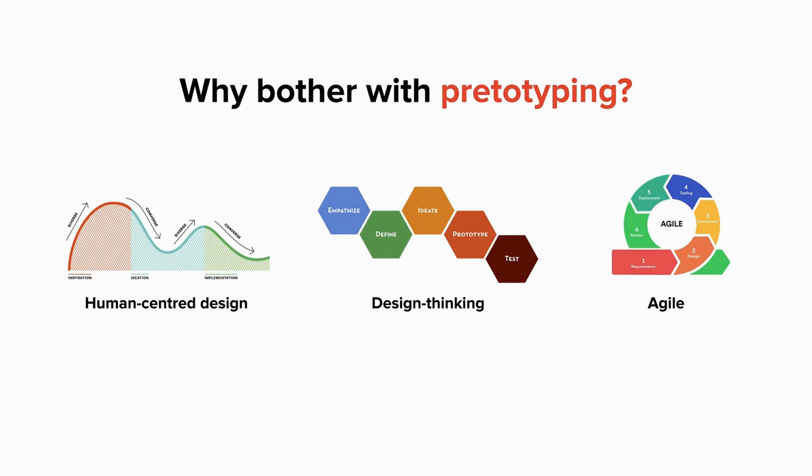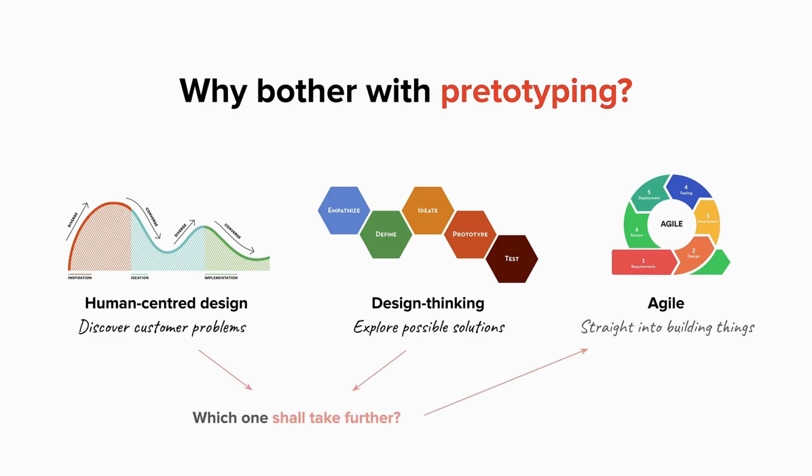The first thing we do is we have some sort of discovery process where we go off and find a bunch of customer problems. Typically, we'll use human-centered design to figure out what those are. Then we get together and we explore all the possible solutions that there may be to a particular problem. And we often use design thinking as one of the methods to do this. And then we take an educated guess to decide which solution to develop further, loosely called validation. And this is where the danger lies. Developing an idea based on what was most popular, and that's where we waste valuable time and money.